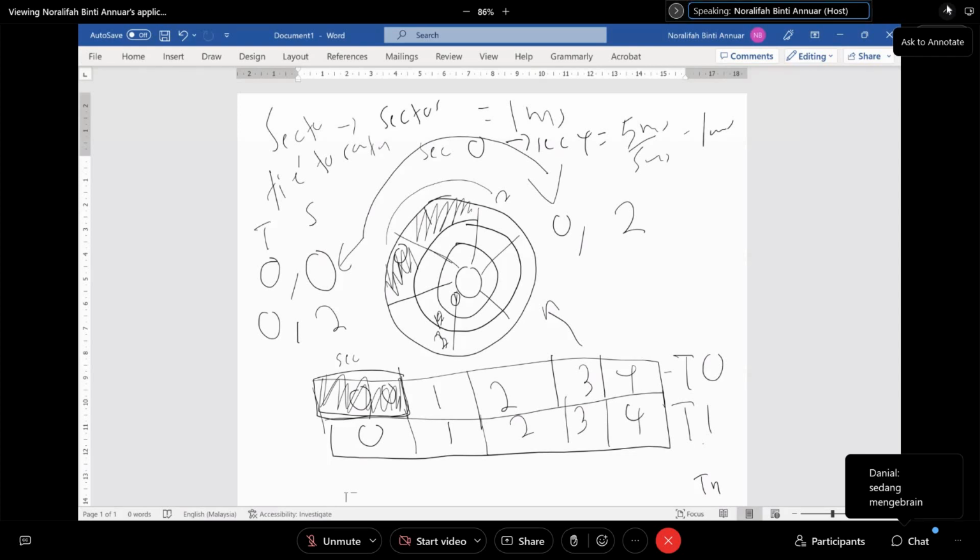Okay, now guys. Senang je. Okay, now you are at the sector, track 0, sector 0. Okay, time to rotate from sector 0 to 4 adalah 5 milliseconds. So you do the simple math, 1 millisecond lah for one sector to another sector. Okay, so now the question asks, what is the search time if from track 0, sector 0 to track 0, sector 2? So there's no seek time because you're on the same track. Okay, so what is the search time?